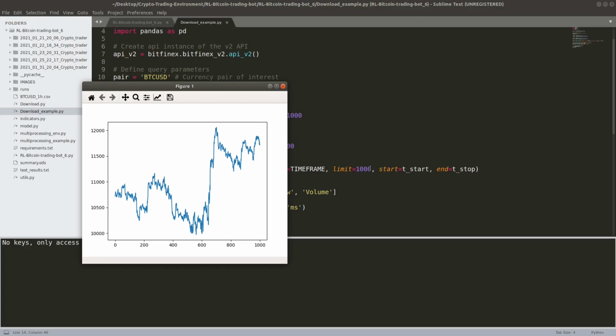Also, I must mention that we need to keep in mind that there is a limit to how many requests we can make to the Bitfinex API. Currently, this limit is 60 calls per minute. That means after each request, we should wait for a minimum of 1 second before we start the next call.